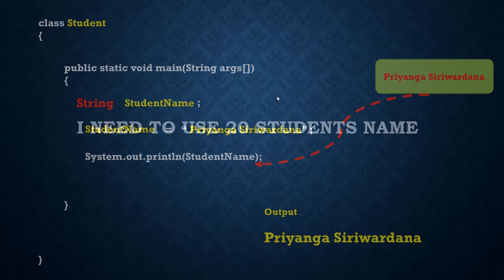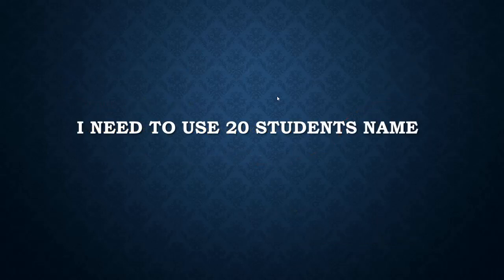But when we are doing a real-time application, you need more and more student information. For example, in your classroom, how many students are there? 10, 20, 30, 100, 500, something like that. Now you want to store student names in a temporary manner. Can you use variables? If it is 10 students, yes you can. But what about 100? It is really difficult. If it is 500, obviously it's not practical. But look at this.